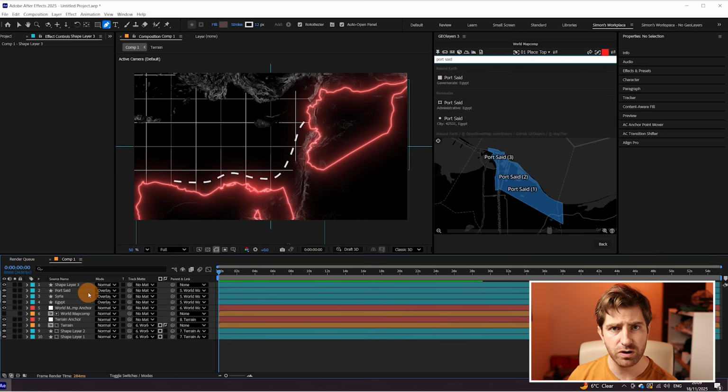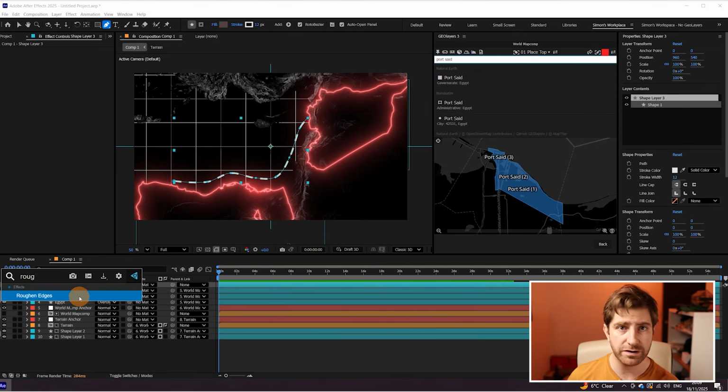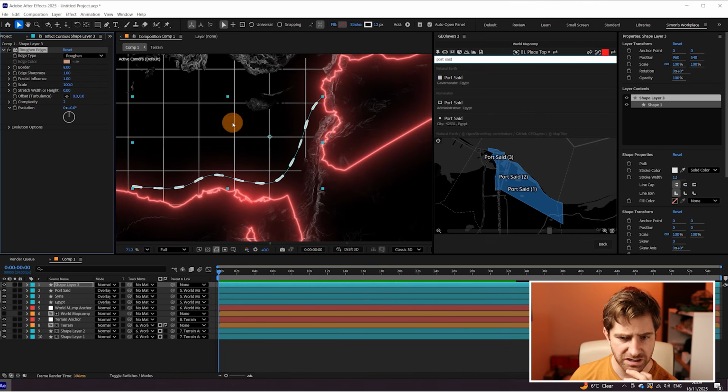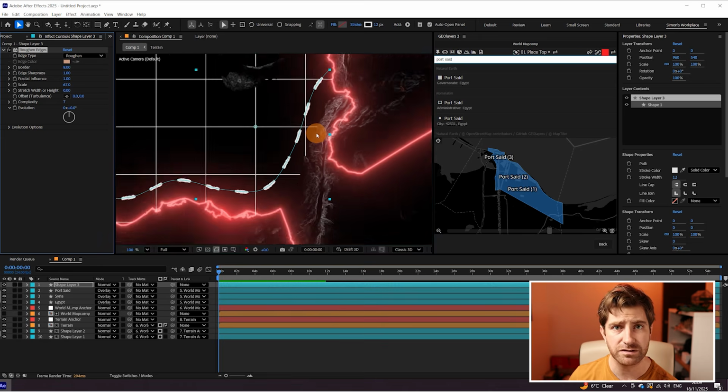Now, again, it's still missing a certain something from the Imperial video. It's this very sort of blocky, solid line. So what we're going to do is add a roughen edges effect to this. It's going to give it a bit of texture. Now it looks quite blobby there, so I want to bump down the scale slightly. Let's take it to about 60. And then where you really get that nice kind of chalky texture is when you bump up the complexity. So let's maybe put this to about 8. There we go. That looks really nice.